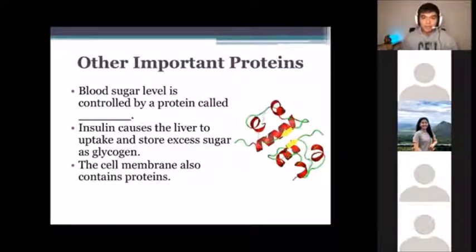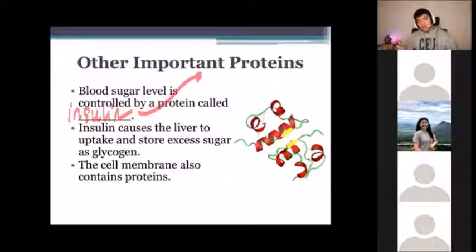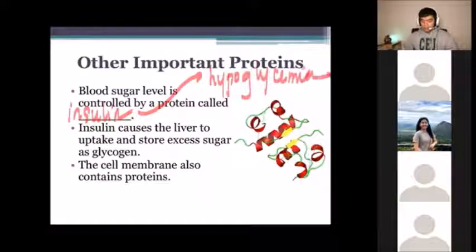So other important proteins, blood sugar level in the body is being regulated by a protein, and that is a hormone called insulin. Okay, so that is insulin. So take note of the effects of insulin. Don't worry, may specific module tayo na i-discuss natin ang insulin sa metabolism. Doon natin siya i-discuss. So sa ngayon, tandaan nyo, ang insulin can cause cellular glucose uptake resulting to hypoglycemia.